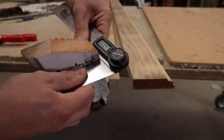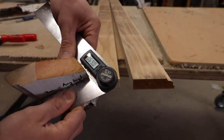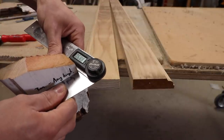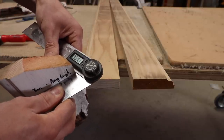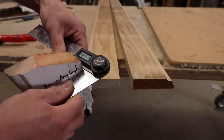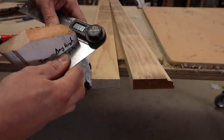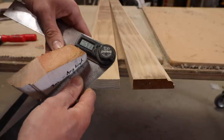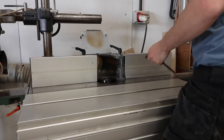69, I think that's coming out at. These Trend angle measures are about 20 quid, but they're deadly accurate. I mean, they're as accurate as an engineer's square, really, for setting up a planer or a fence, something like that. And you can do any angle throughout 360 degrees, so really, really handy bit of kit to have in the workshop, and much better than a bevel for a job like this, especially when you've got a spindle moulder that will read the angle measurement out as well. So 69 degrees, we'll transfer that over to the spindle and a rebate block.